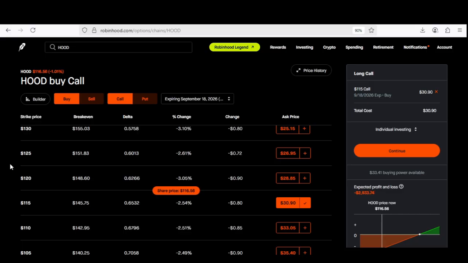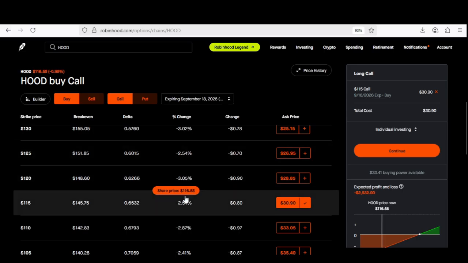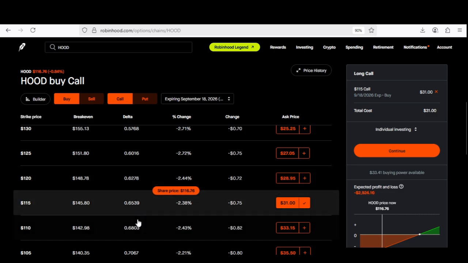So let me just explain the short-term gains for you once again. You're looking to exit this trade when the share price gets to 125. The difference from the 125 minus your 116, where you actually get into the LEAPS option, is going to be $9. You multiply your $9 by 100, and that's going to give you $900. You take your $900, you multiply it by your delta, which is 65%, and that's going to give you a net gain of $585. So that is how you benefit from this LEAPS option in the short term.